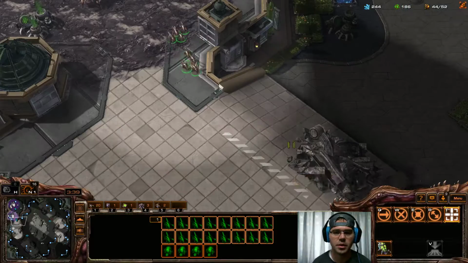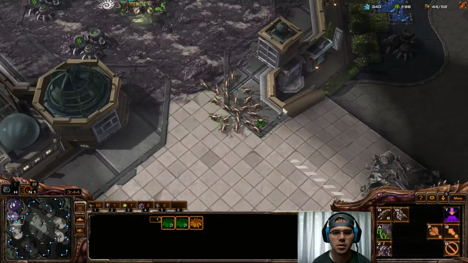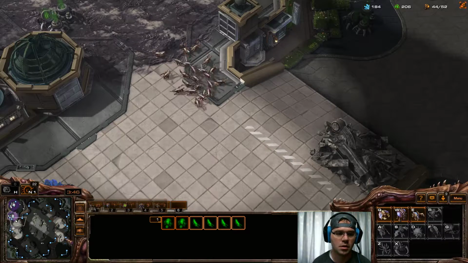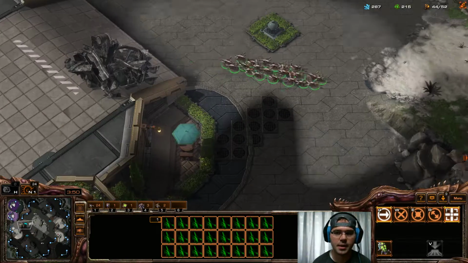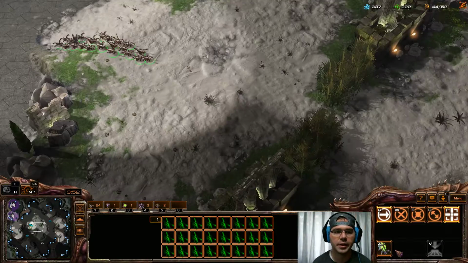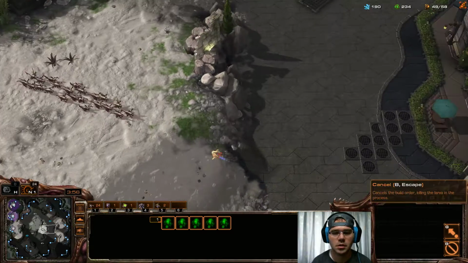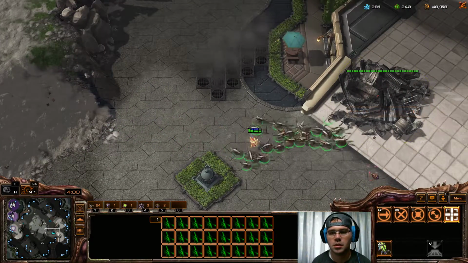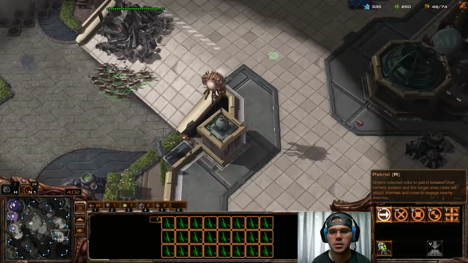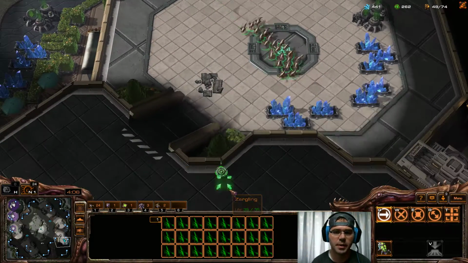Okay, let's see how this goes. Let's get all my boys together. Let's see what's going on over here. The attack path, going to run through the center. Oh, I took the rocks. It's a pretty quick attack path.